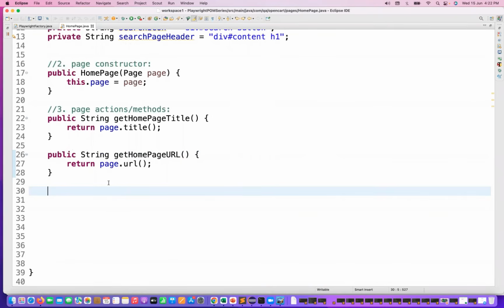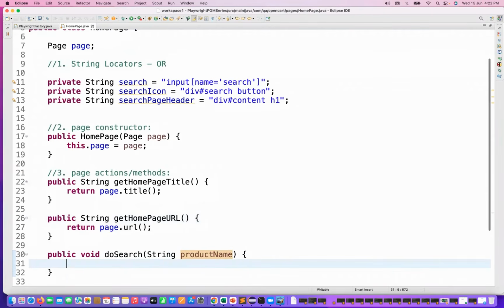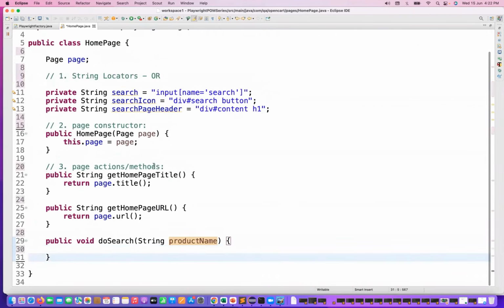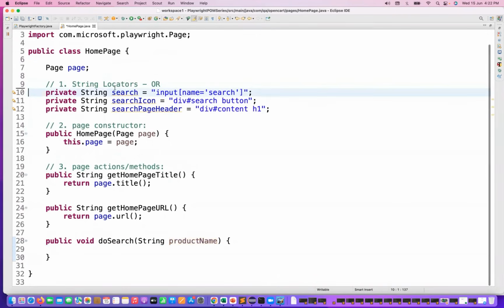Now I want to perform a search. So I'll be writing public void doSearch method. So the doSearch method says, okay, fine, you give me any product name, and then I'm going to perform the search. So how will you perform the search? Now I can simply use all these string locators that you have created.